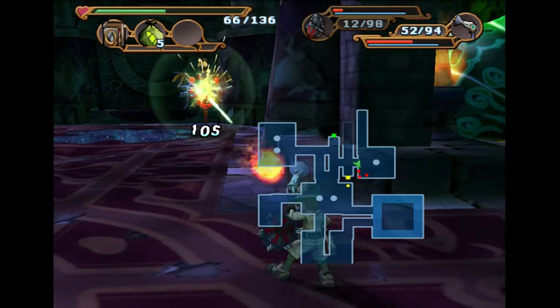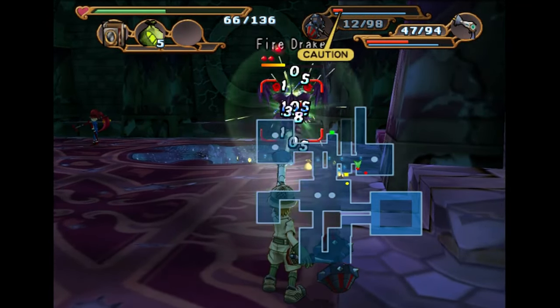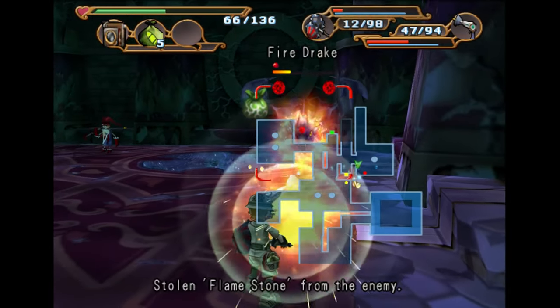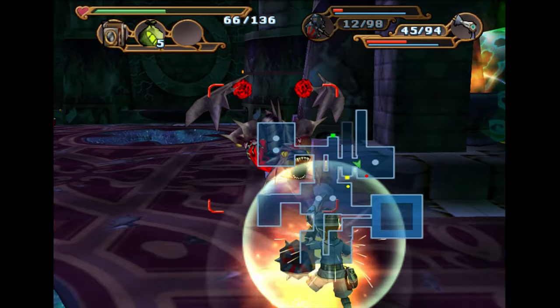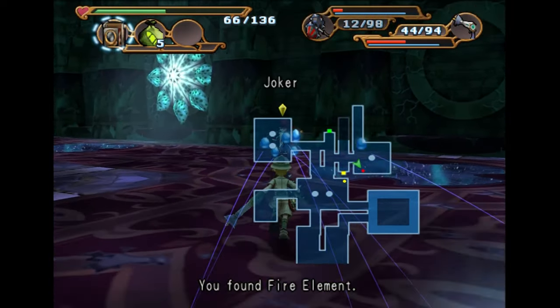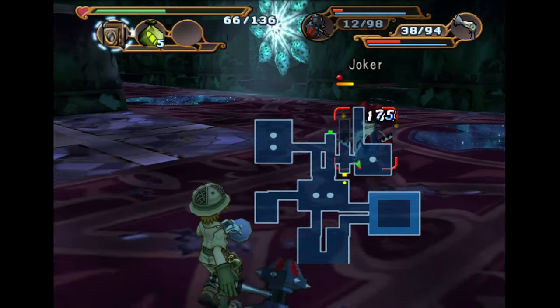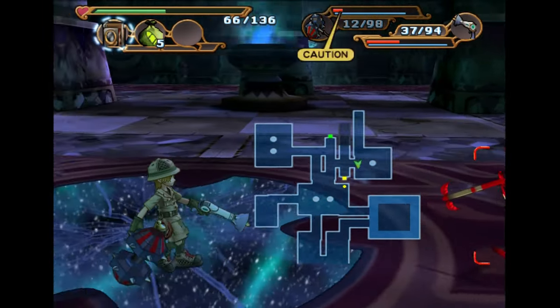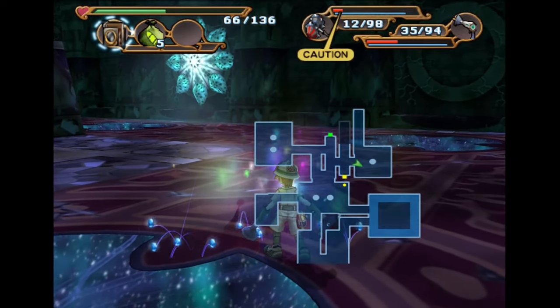Oh, that was close. I do not want to die. Oh. I lost the experience points, oh well. It is what it is. Okay, this guy's not too bad. Actually, my first shot just did double damage, which made me think I'm stronger than I am. Alright, that should do it.